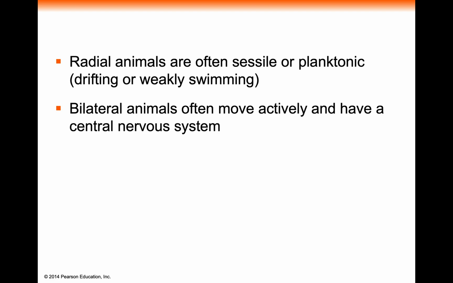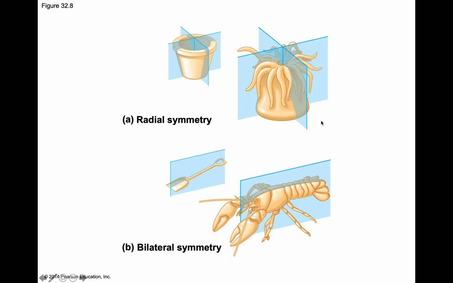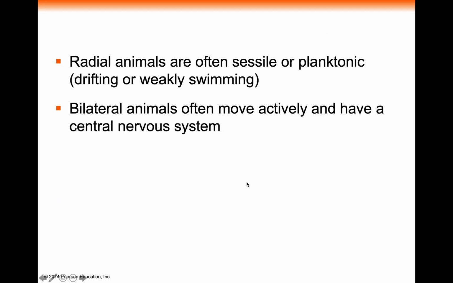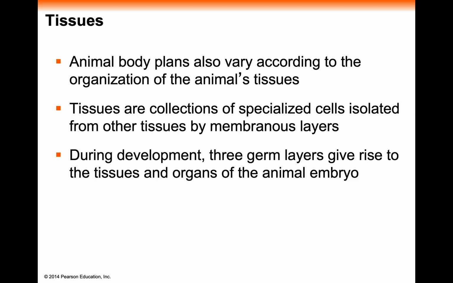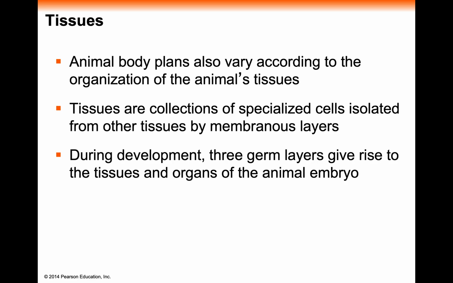Radial animals are often sessile or planktonic, and so we go back a couple pages, and here we go. This dude just waits for its food to come from any direction. That's why radial is an advantage to it. They eat small things. That's what planktonic means. Even jellyfish kind of drift about, and whatever they happen to bump into, they sting and then consume. Bilateral animals are more active. Basically, the right and the left allows you to be a better mover. Therefore, a better mover is able to move more efficiently and get the food that it needs more efficiently. And they have a central nervous system versus a nerve net, which we see in a lot of the radialians.